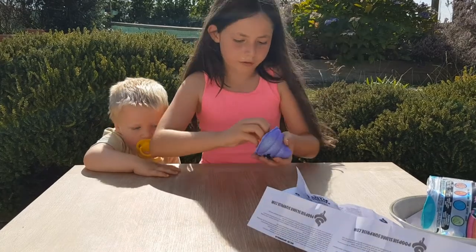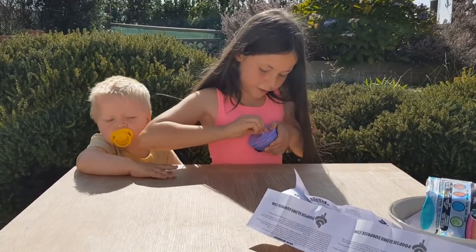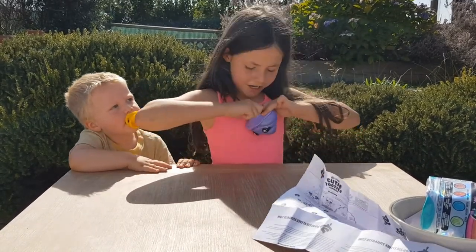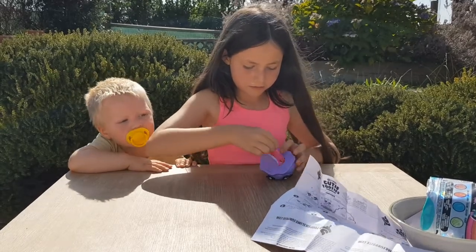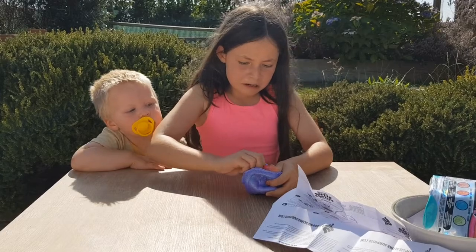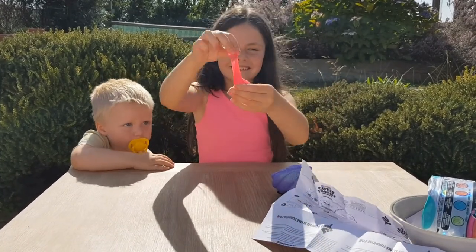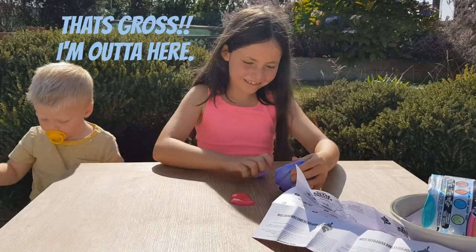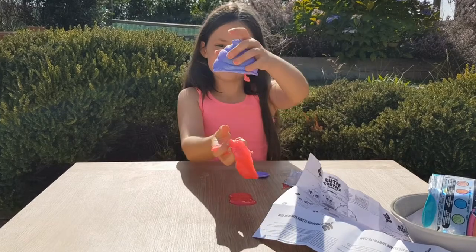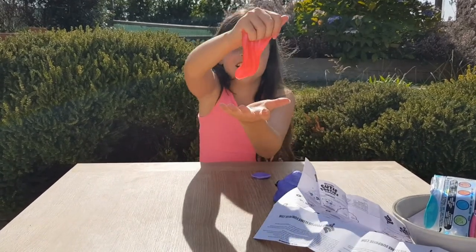So what slime am I going to get? Oh, I got water slime. I knew it. Water slime. Get it out. Guys, look. Oh my God, guys. I knew it. Wow, it's so cool. Jiggle it, jiggle it.